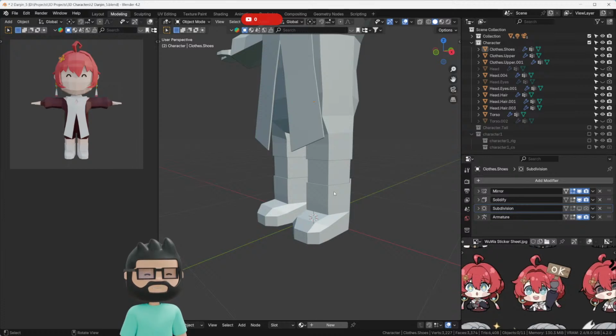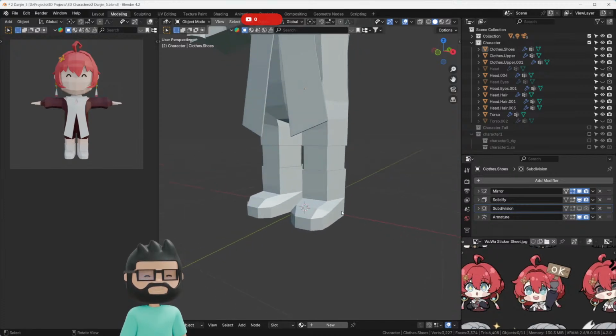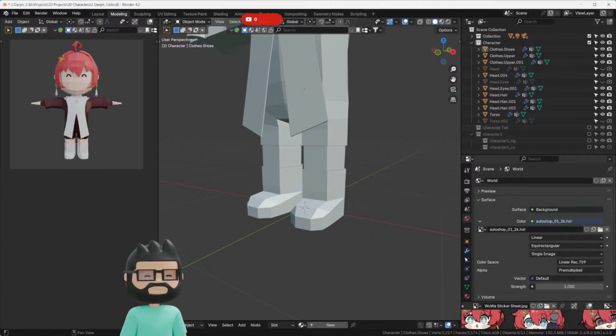But that's totally up to you. And let's just color them black.